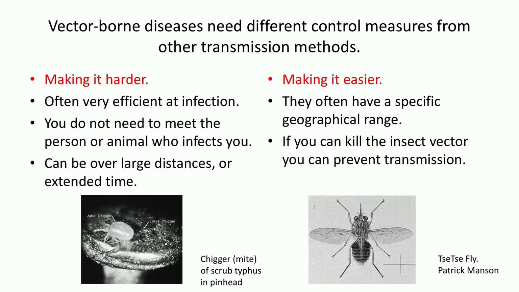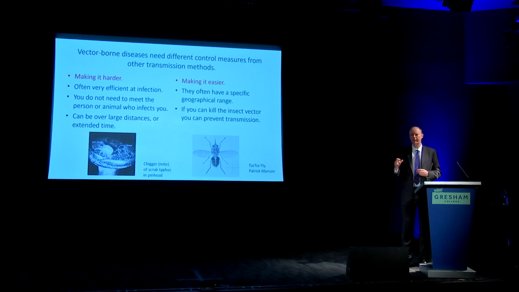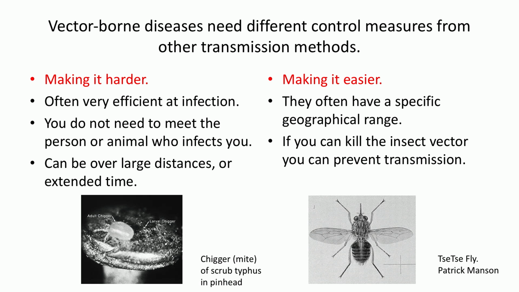So they can do things over space, and they can also do things over time. There are some infections, and I'll give an example here of the chigger mite, which is tiny. This is actually literally on the head of a pin, this chigger mite. But one infection on that, something called scrub typhus, can be passed on mother to daughter through generations, so that it gets infected from a human at one point in time and can infect a human several generations later.